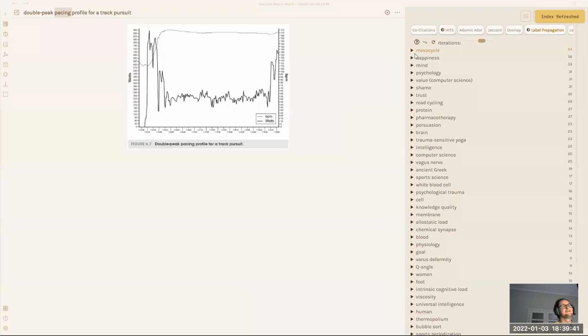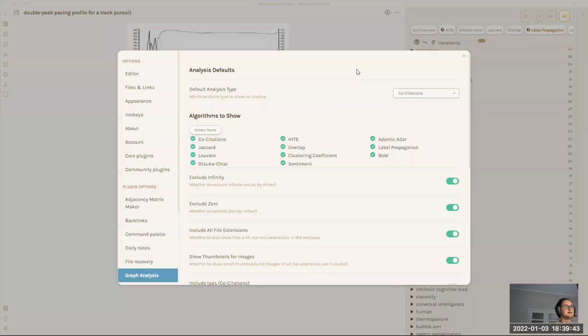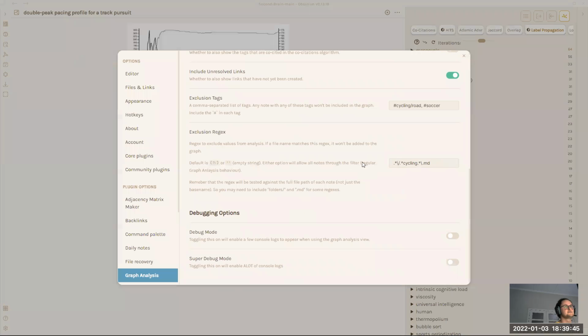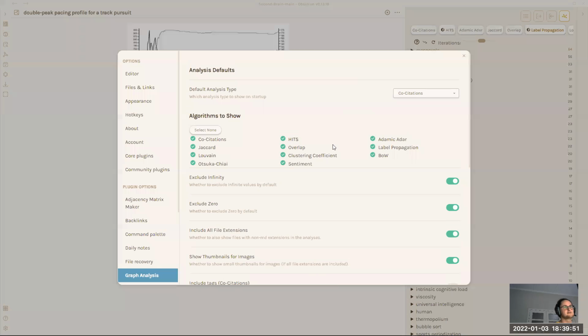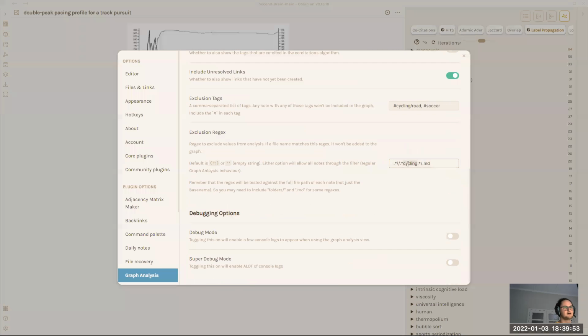Okay. So we can exclude notes using a regular expression and with tags, and that will hide them from here. I personally use that to exclude my daily notes, which I prepend or append DN to them. So this will exclude that.